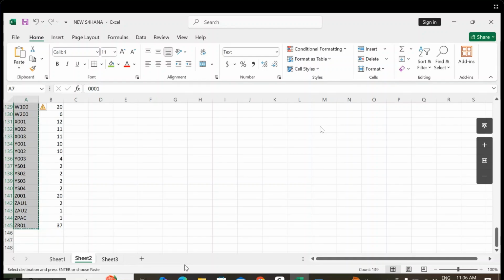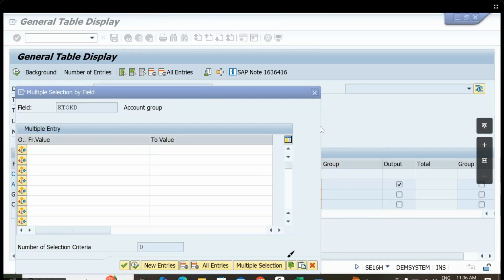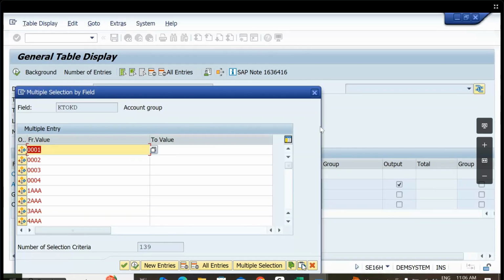Control C, copy from Excel, and paste it here. This is the upload from clipboard option. Click on this option. It will copy all the account groups.